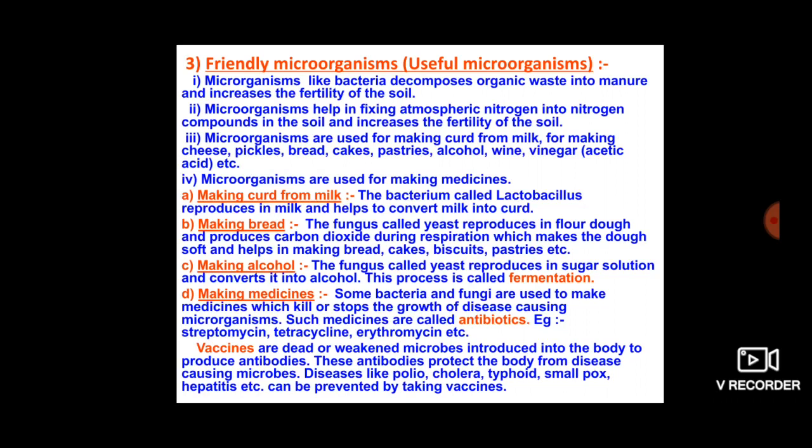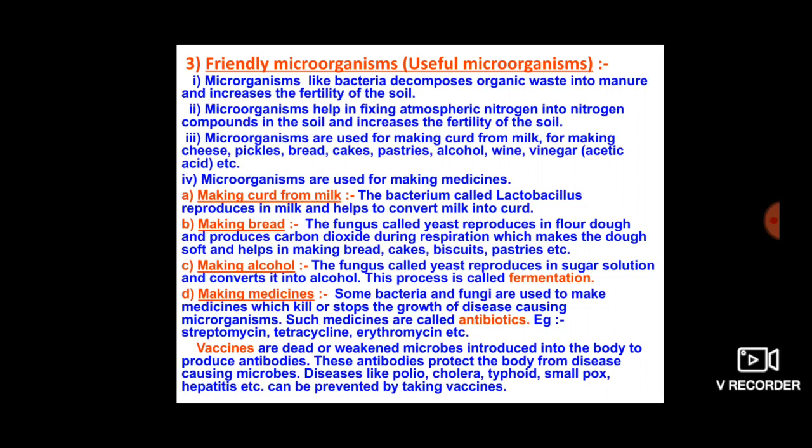Listen carefully. Whatever the disease-causing agents are, for example the COVID-19 virus, in the laboratories they kill the COVID-19 virus, and that is introduced to our body to produce antibodies. So vaccines are dead or weakened microbes introduced into the body to produce antibodies. Antibodies are nothing but the special immunity power present in our body.